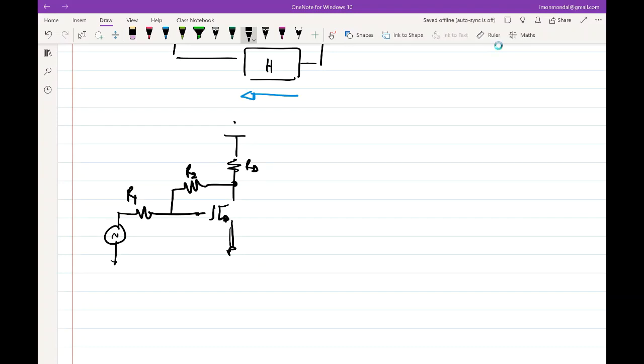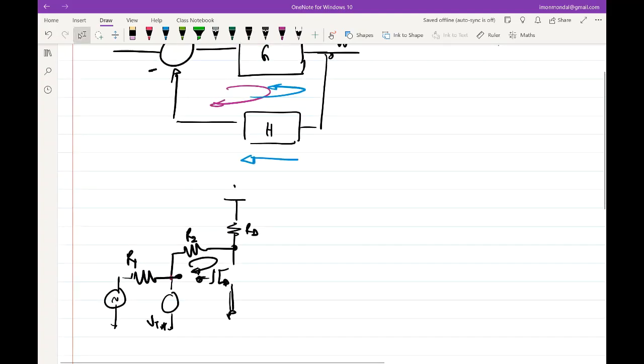So in this case, there was this question, which is a legitimate question, that when we are trying to break the loop here, right? We are breaking the loop there and applying a test voltage here and finding out the return voltage at that node. But since this is a loop, what about the case if I apply the test voltage here and try to go around the loop in this direction? Can you comment on the equivalence of this with respect to the GH analogy?